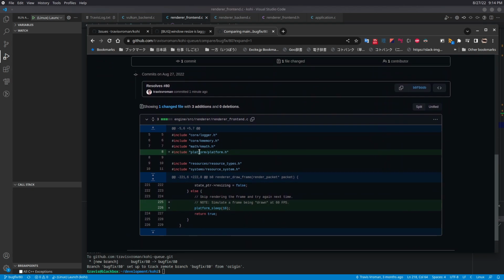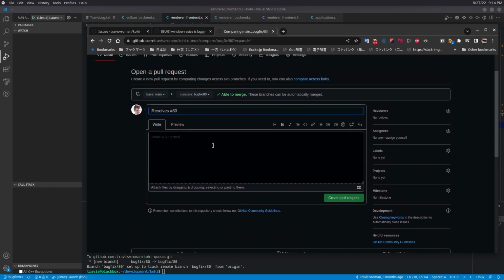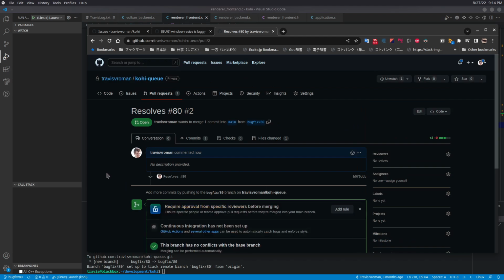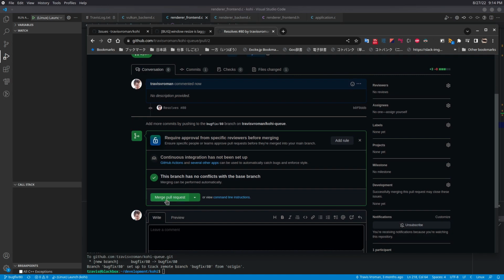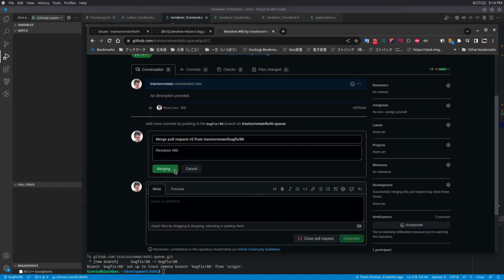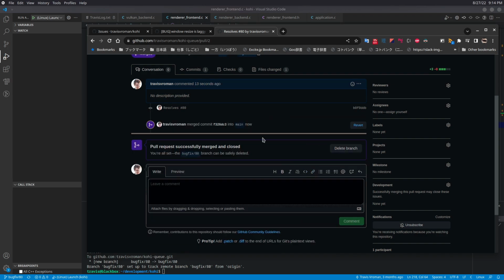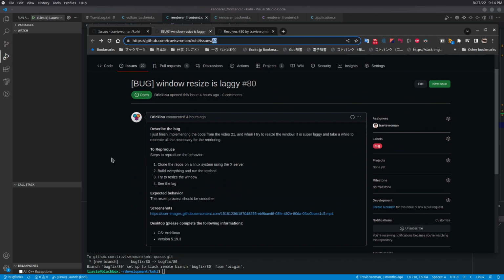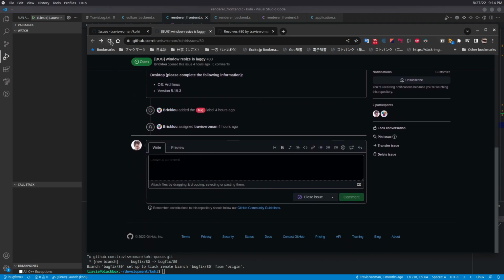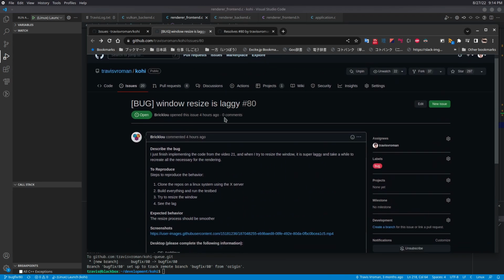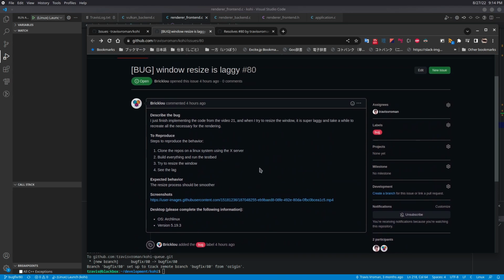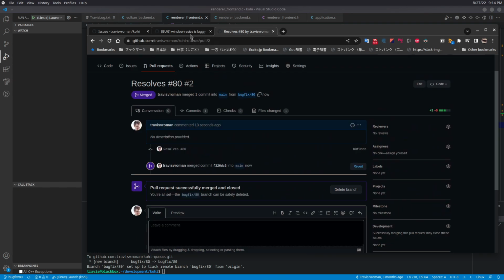And we see that our changes are here. So this is the extent of our changes. Thankfully, this one is pretty simple. So let's go ahead and create that. We're going to pull that into main. So we'll create the pull request. All right. And we'll go ahead and merge that pull request because it's just me. And there we are. So now that fix is available in main, and I can actually come down here and I should refresh this. And since I used the number, I believe it should show up. Apparently not. So, oh, I pushed this to my private repo.